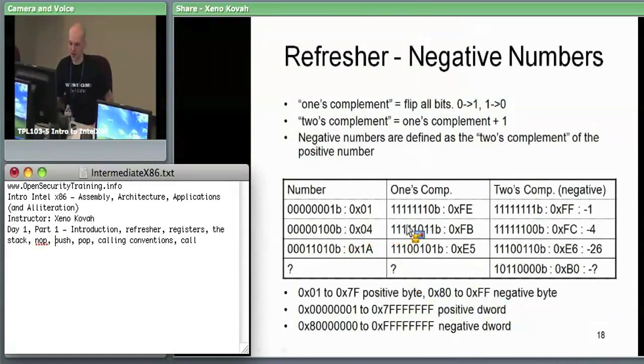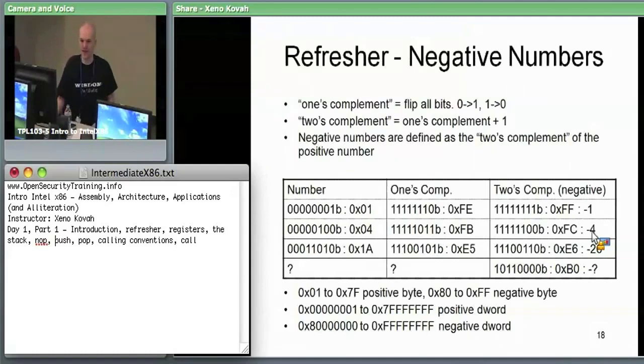And so I just show the simple example here. If this is 4, we've got 4 right there, 0 in the 2s, 0 in the 1s. 4 is represented in binary that way, and if I just flip all the bits, this is going to be the 1's complement of 4, and then I take that plus 1. So 1 plus 1 is 0, carry the 1, and then I have 1 plus 1 again, 0, carry the 1, and so I get 1, 1, 1, 1, 1, 1, 0, 0. And that's what we see over here. So this FC is therefore negative 4. If you start at FF, which is negative 1, you count backwards: FE is negative 2, FD is negative 3, and FC is negative 4.